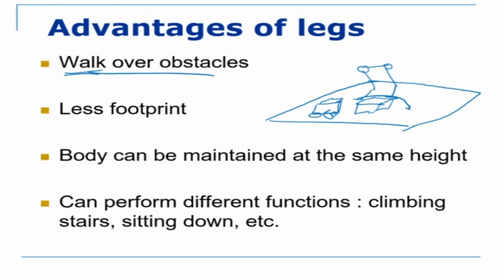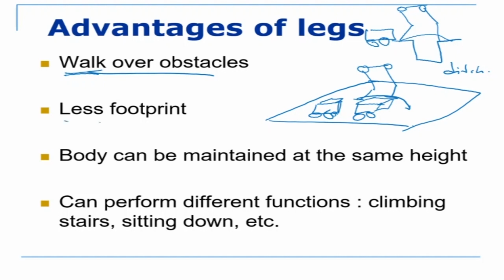It can climb stairs, it can go over obstacles. It can go over a ditch. For example, there is a ditch here, and there's a wheel mobile robot which has wheels. Obviously it can't go, it will fall inside the ditch. But if you have a bipedal robot like this, it can probably take a step and go across the ditch, which a wheel system cannot do. So this is the advantage of legs over wheels. The disadvantage being that you need to balance it and it consumes more energy.